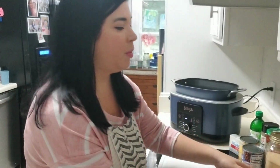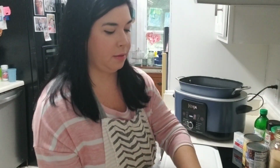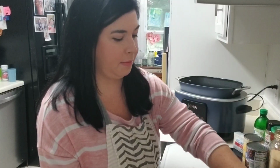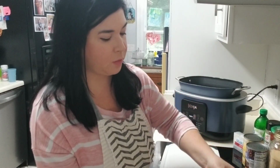While that's starting to heat up, we're going to go ahead and cut up our boneless, skinless chicken breasts. Literally, I'm just going to cut them in half because that way it cooks really nice in the slow cooker. Now there are 4 total in this pack, so I'm just going to freeze 1 of them.